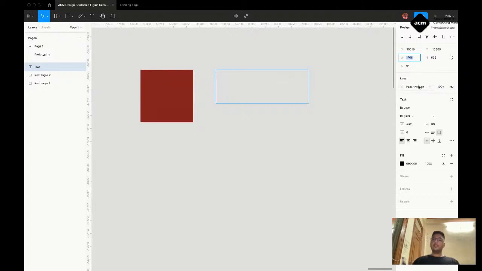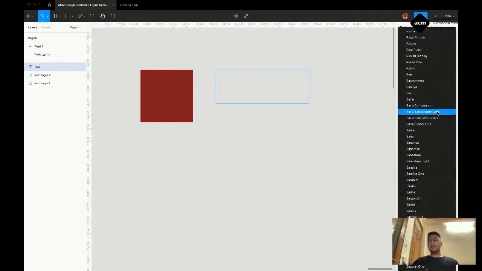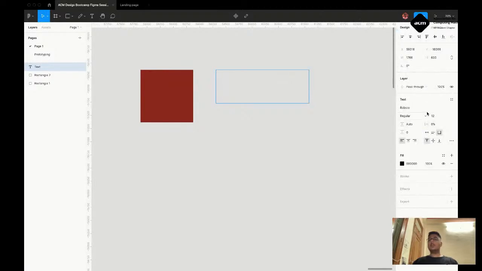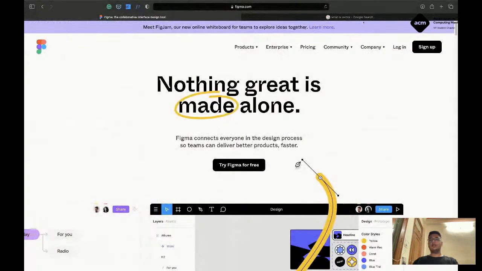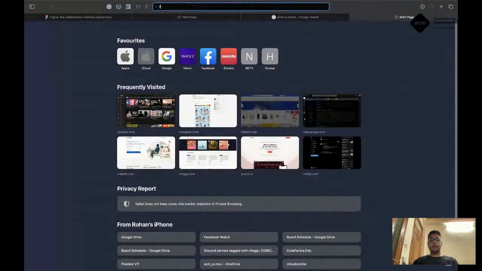On the bottom, you can see there are the layer panel and this text panel. This is one of the most important tools that you will use. In the text panel, you can change fonts. There's a huge library of fonts that is synced with Google Fonts, so any font that is on Google Fonts. Let me show you this collection of Google Fonts. It's fonts.google.com. We will share the link with you on the file right away.